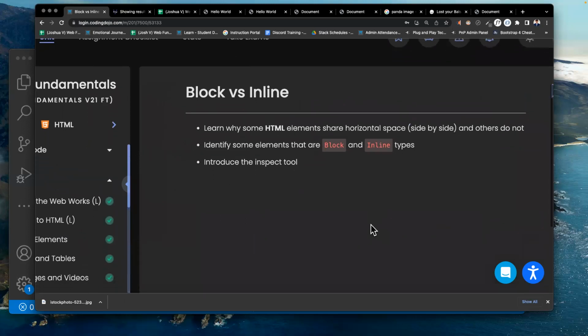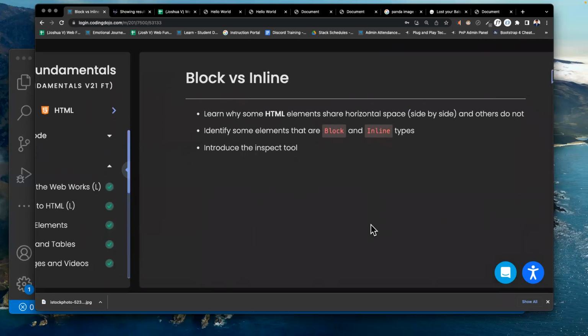I'll tell you which ones are block elements and which ones are not. So block, we have divs, p tags, header tags.